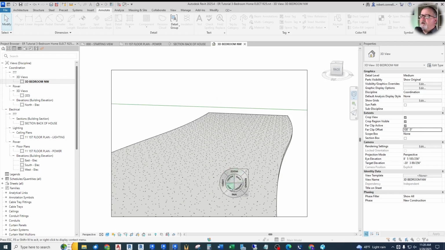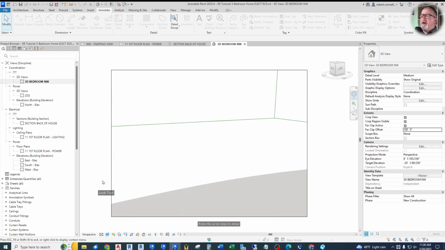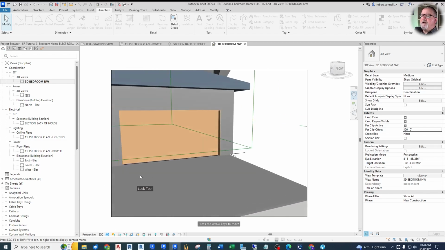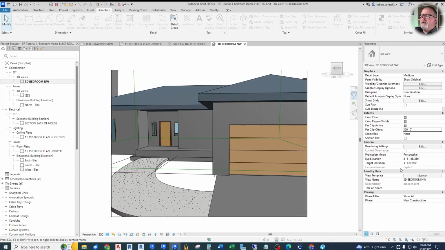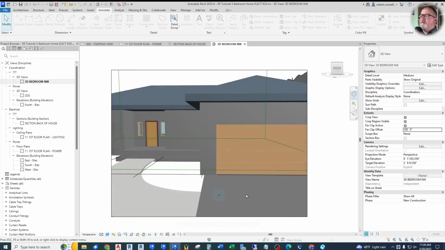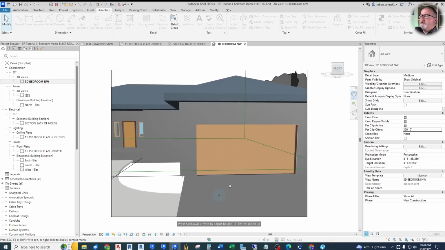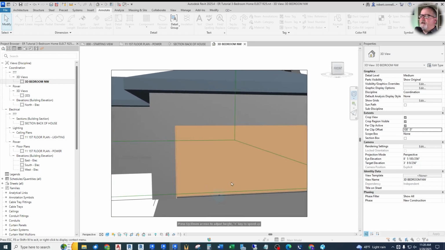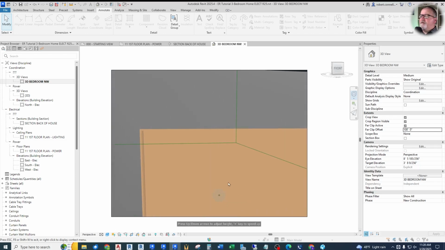So let me do the look. Look up, look back. Now we're outside our house, looking at the front. We can walk into the garage. Again, be careful. And you can just tour the building this way, and it really helps you to get an idea of the architecture of this building. So pop into the garage.